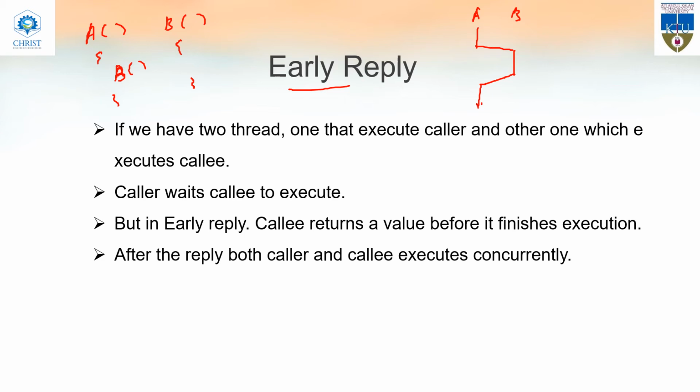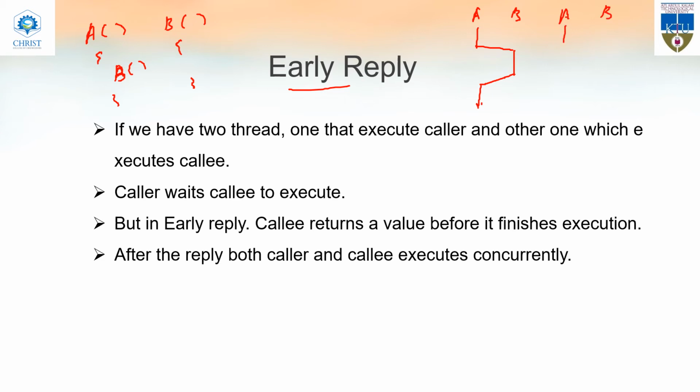But in early reply, when B is called, initially B will give a reply or return a value. So A and B are two functions.